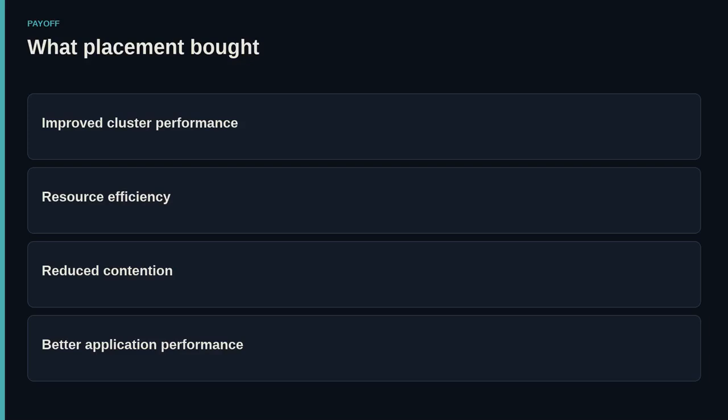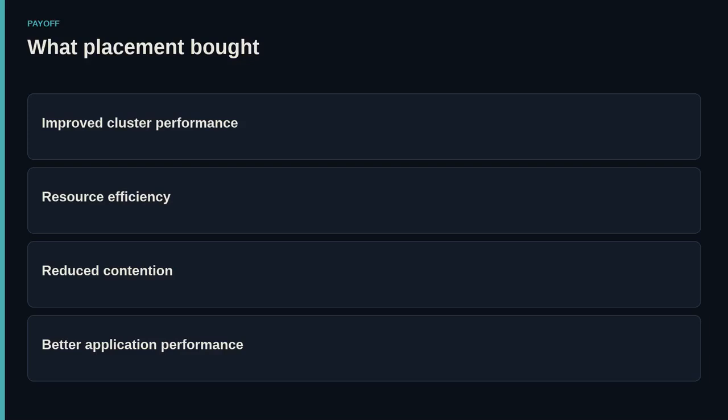When 3 NGINX replicas share node 01 by design, they are not randomly colliding with unrelated heavy jobs on the other node. When GPU pods require GPU labels, they stop wasting trainers on CPU-only machines. When production requires an environment label, staging accidents become harder. Reduced contention is the quiet win. Two noisy workloads on one disk is a fight you can schedule away. Better efficiency is the economic win. Capacity is used for the work it was bought for.